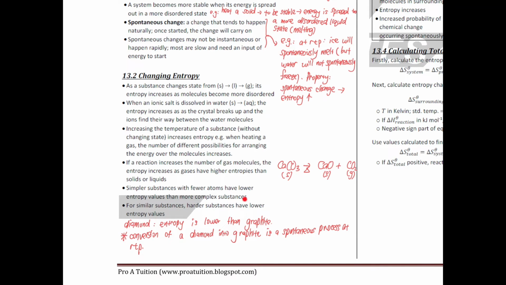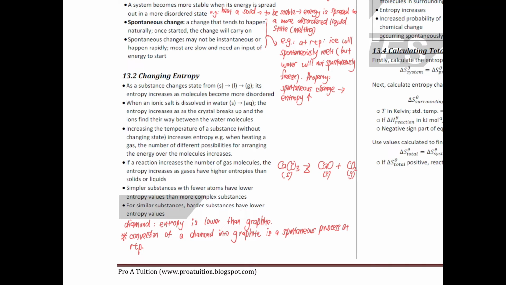This is what we discussed also, where diamond has a lower entropy because it is harder, or because it is all 100% tetrahedral arrangement. This one has sp2 hexagonal rings, as well as intermolecular forces between layers and layers, so they have a mixture of chemical bonds. Okay, so it's not as ordered as diamond. Okay, now let's move on.